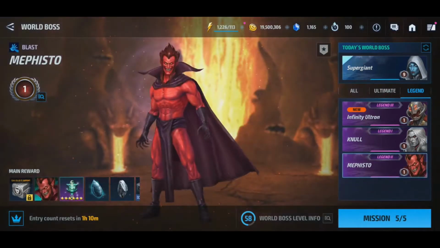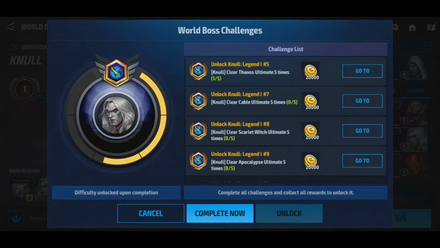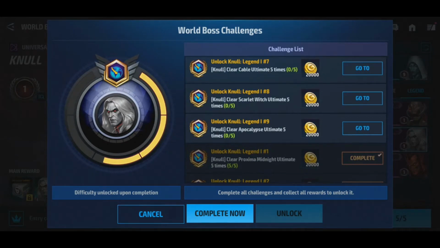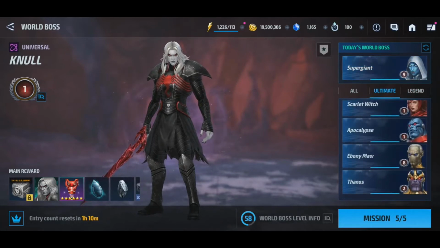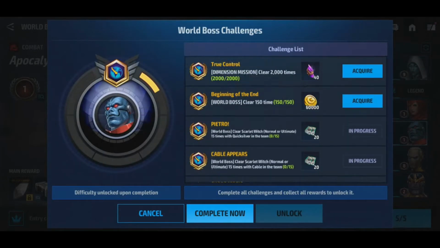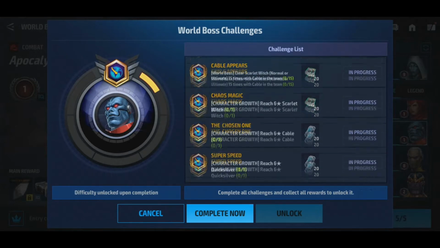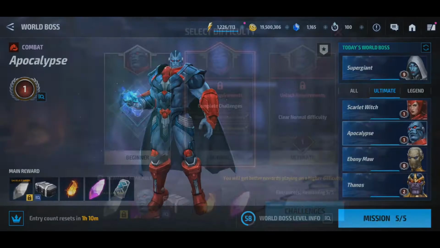You can see the content for a tier 4 Null. Let alone Mephisto or Infinity Ultron, just to get to Null, in order to get his bios to unlock him, we have to do a crazy amount of stuff, beating Apocalypse Ultimate, Cable Ultimate, Scarlet Witch Ultimate, and all of those subsequent quests, as we will see here, involve having characters built up. So you have to have Quicksilver built up, you have to have Cable built up in order to unlock other quests. Unless you're paying a lot of crystals, which means you're not going to be a free-to-play player anyway, it's all stuff to build towards.